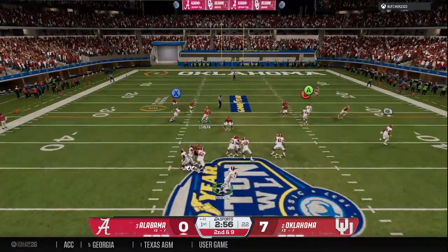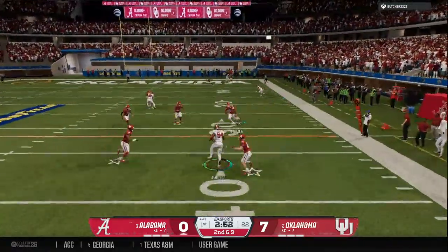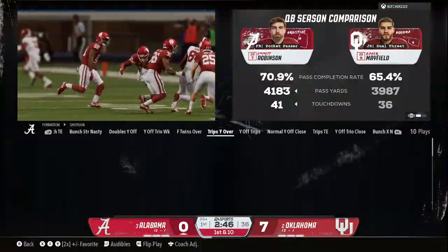Dropping back. It's Robinson. Looking right. This one caught. They bring him down, but not before he gets inside the 30-yard line.